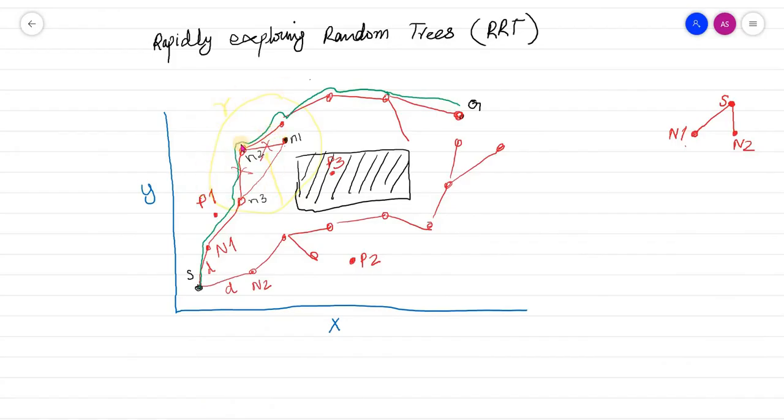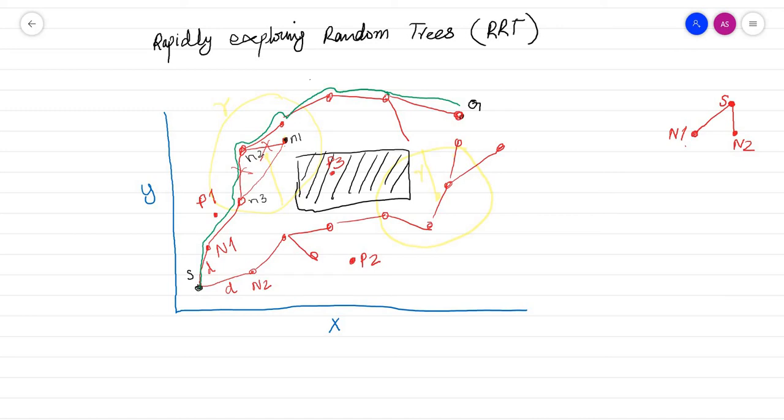So we're talking about this distance r, and within this distance we look for all the nearest neighbors of this node n1, and we check whether we can reduce the cost or not. Keep in mind that we shall repeat this process for all the nodes. For example, once this rewiring is done, we shall go to, let's say, this point here, and at this point we shall again make a radius r, and within this distance we shall see, okay, the nodes that are within this radius, can we further reduce their cost?